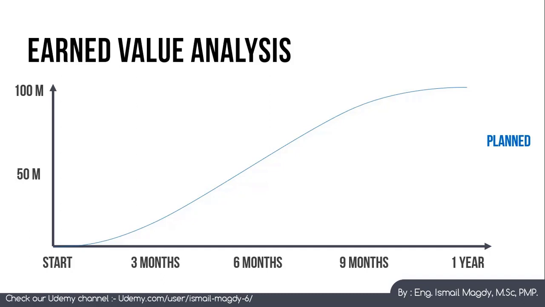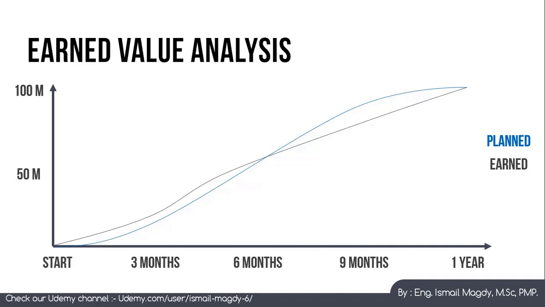So at any point of the project, we can calculate the planned earned value based on this curve. So this is the planned value curve, but the earned value curve will never exactly match this curve, because it depends on the actual executed works. So here we can see a sample for the earned value curve in black. We can see that at some points the earned value curve is higher than the planned value curve, which means that the project was ahead of schedule, and at some points the earned value curve was lower than the planned value curve, which means that the project was behind the schedule.